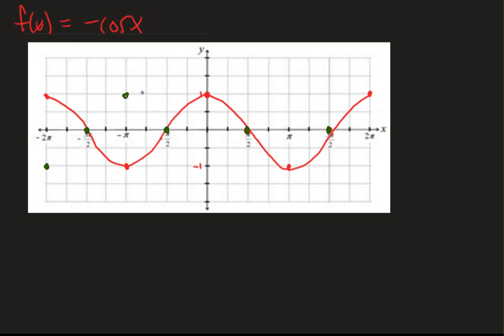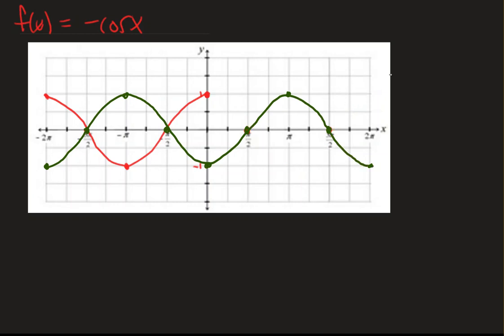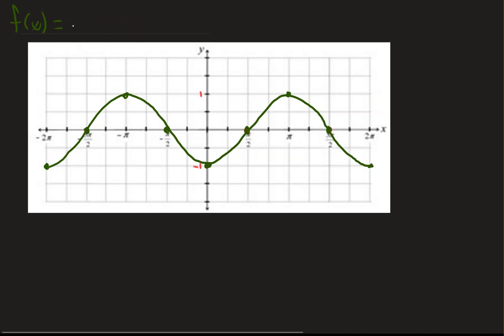This would flip up, stays, this flips down, stays, flips up, stays, flips down. And then we've got this back and forth wave motion here. And so I don't really need the original anymore. Go ahead and take this guy off. Okay, so here is my f of x, which is negative cosine x.